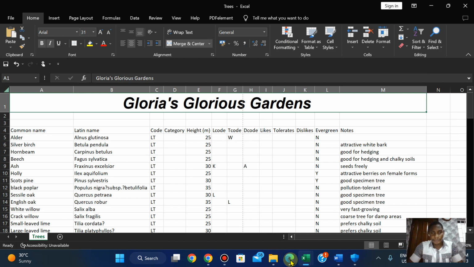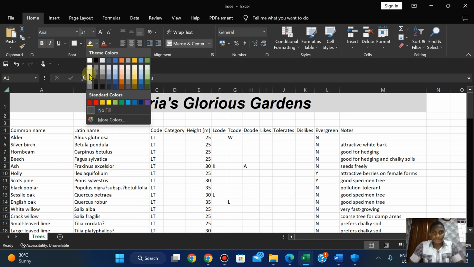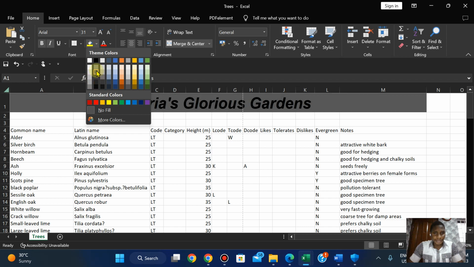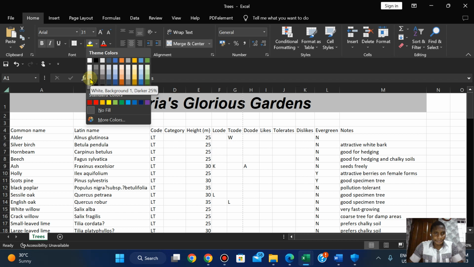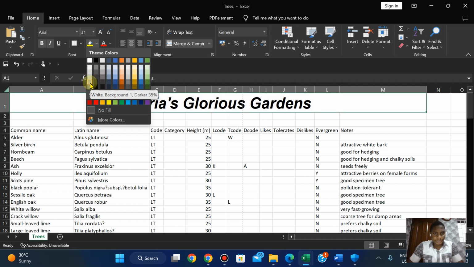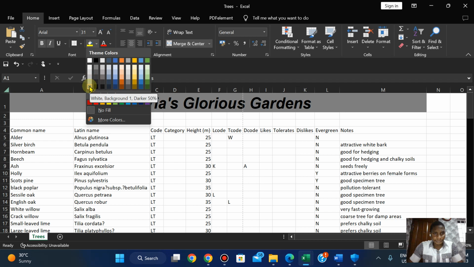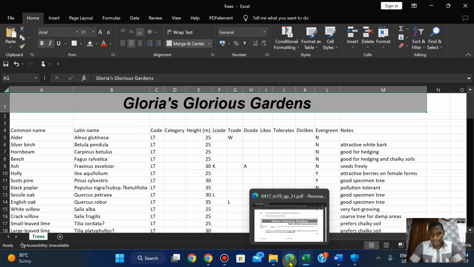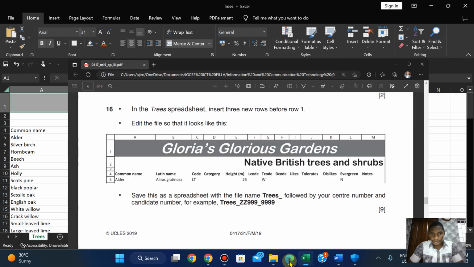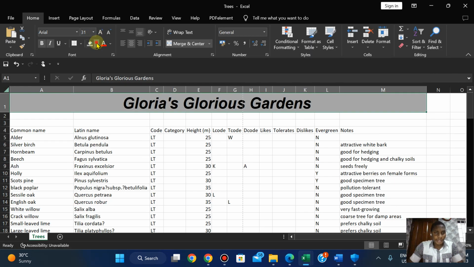Okay, it's fine. So the next one is the background. Let's look at the background. Is it dark gray? Let me see. The white background.